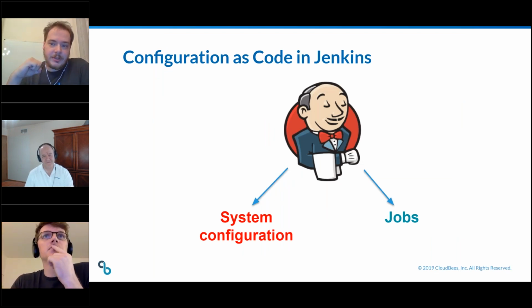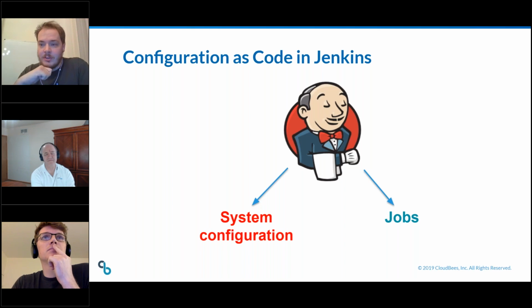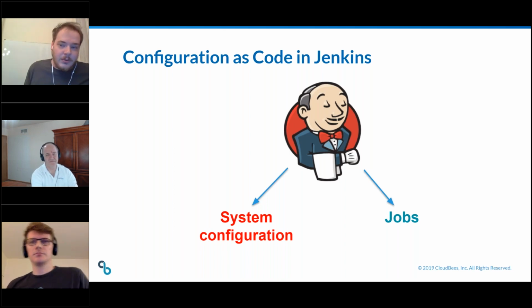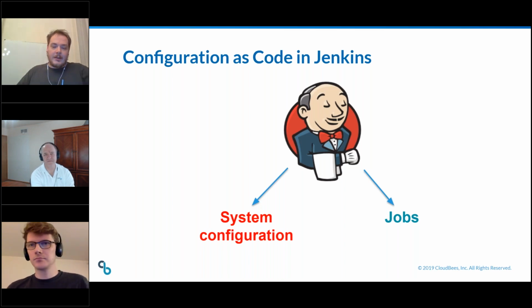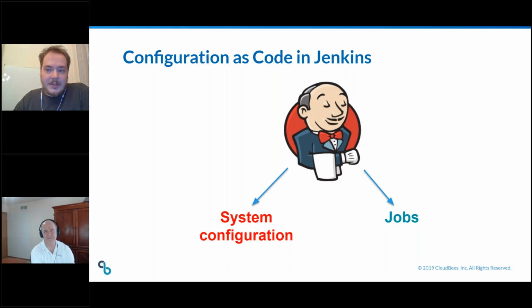In Jenkins, configuration as code basically breaks down to two parts. One is jobs, and for jobs we have pipeline as code, so you can store your Jenkins files in source control. But for system configurations, historically, we didn't have officially supported solutions. Yeah, there are a lot of configuration management tools. If you use Ansible, if you use Salt or whatever, you can use existing tools for that, but they were not maintained by the Jenkins community.